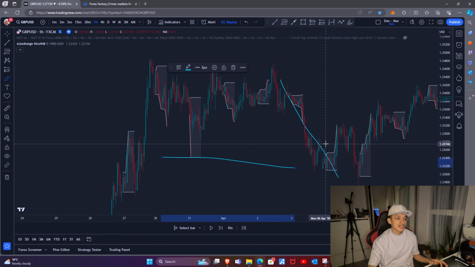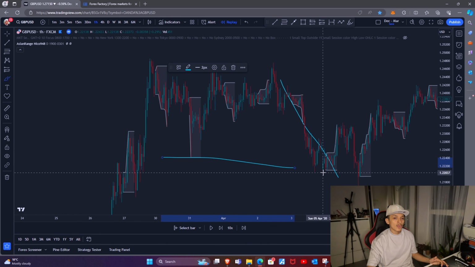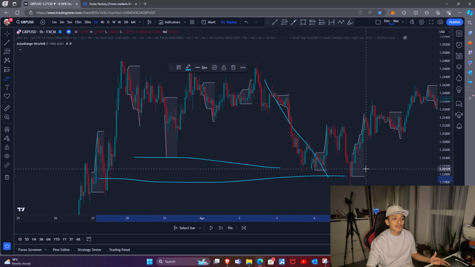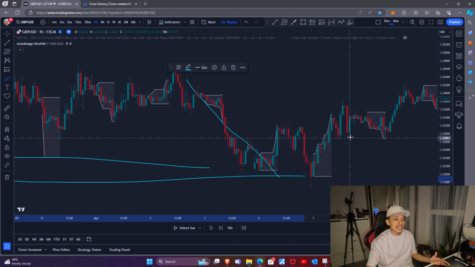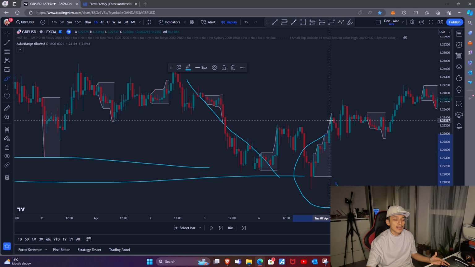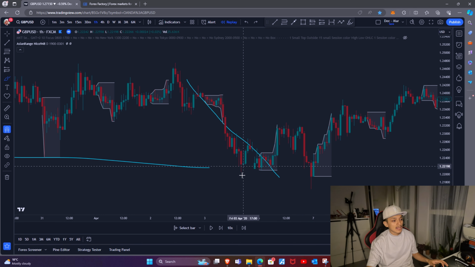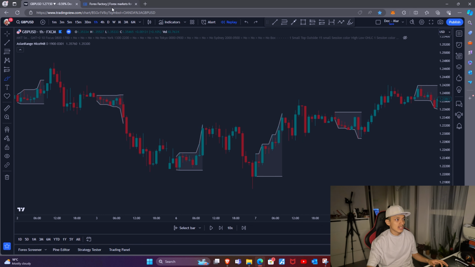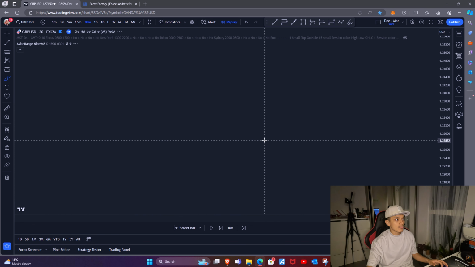So usually sometimes when we're able to have one entry, that entry may lead to another entry, and that entry then leads into another entry, and that allows us to get a momentum of the market and continuously enter from a valid previous entry. In this case, this would be a valid previous entry, and we'd be looking to enter again around here, depending on what time frame or what time zones you're actually trading on.